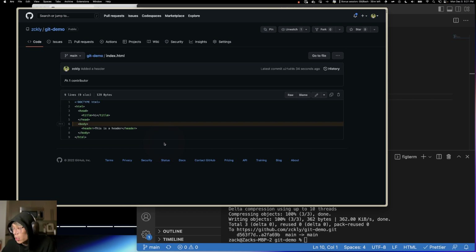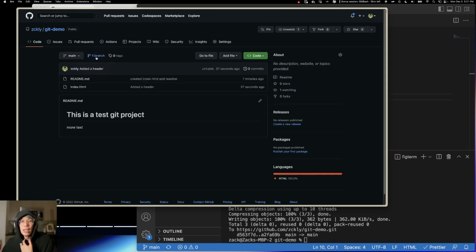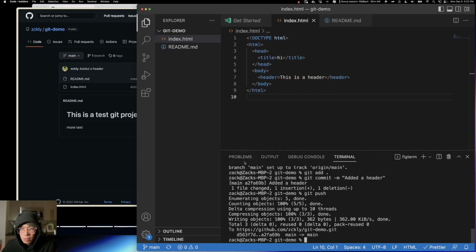There's a lot more to it too, but that's basically 70% of what you should know. There's going to be a lot more stuff with Git when we start to do more collaborative projects, because that's when it starts to get a little more hairy. But for solo projects, this is basically most of what you need to know. Make a change, git add, git commit, and git push. Okay, and that's basically it.